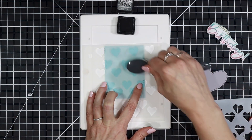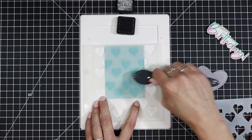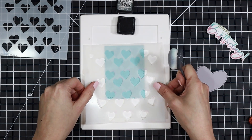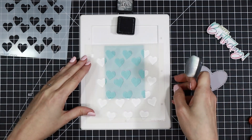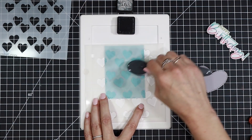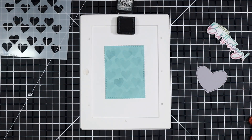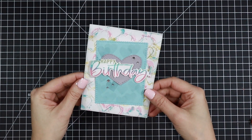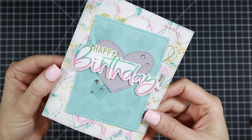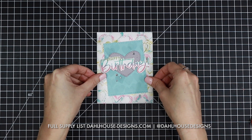I have a die cut piece of blue cardstock and I'm lightly blending on some gray hearts using that stencil — not even worrying about registration marks, just eyeballing it and using Hickory Smoke distress ink. I really love how easy it is to overlap these hearts with the two stencils. Here is the finished card with all those colorful grungy-looking hearts for the background, using up our leftover ink, and a colorful birthday sentiment to match the different die cut layers — ready to be sent out for a heartfelt birthday.